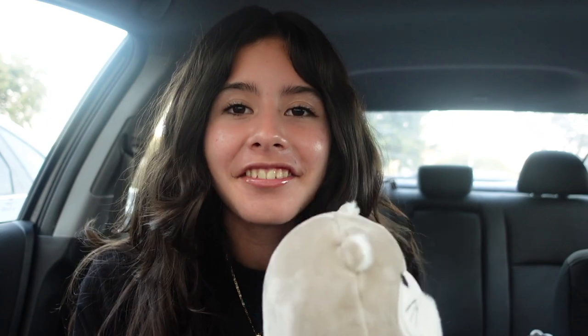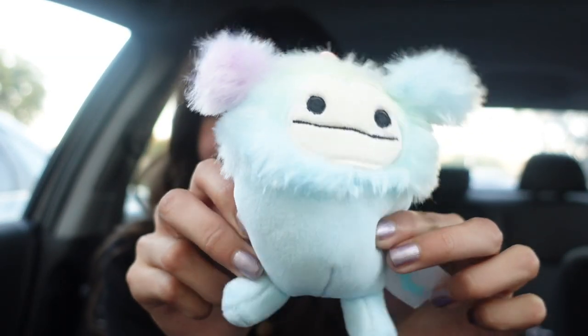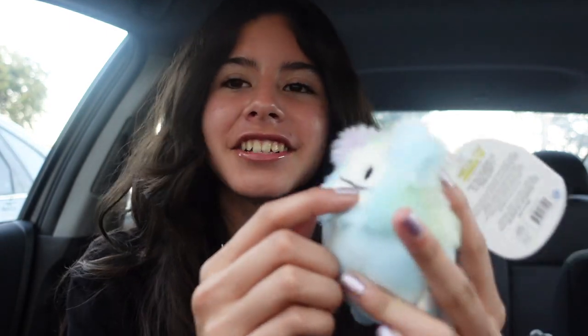Alright everyone, I'm back from my Squishmallow hunt and now it is haul time. You might notice a little red ribbon — it's a pin for Red Ribbon Week, just trying to get in the spirit. As for Squishmallows, I ended up getting some from Walgreens. I was not expecting to find these today and they were just so adorable. The first one I picked up is this little otter named Ree. I love the neutral Squishmallows and 5-inch ones — it has a tail, a fuzzy belly, and look at the face. And as you guys probably know, I got Zozo the little Bigfoot. Look at her little toes, and I really like how she has this little tooth. We can't forget about the mane and all the colors. These two really spoke out to me and I just love them so much.